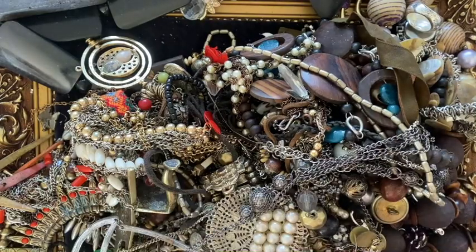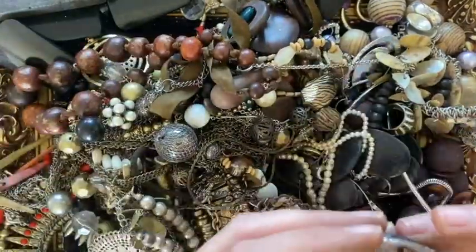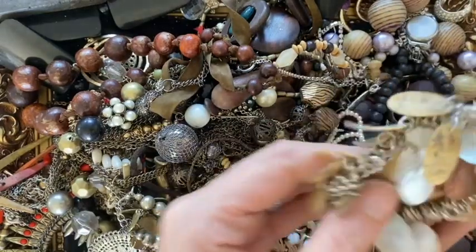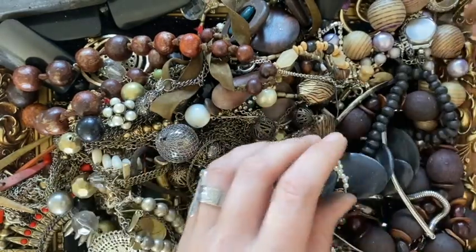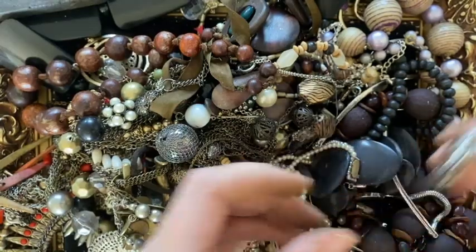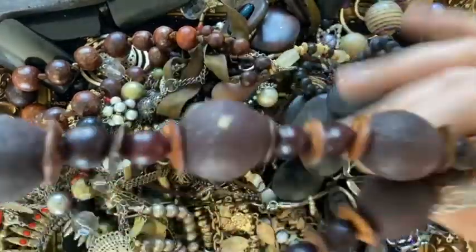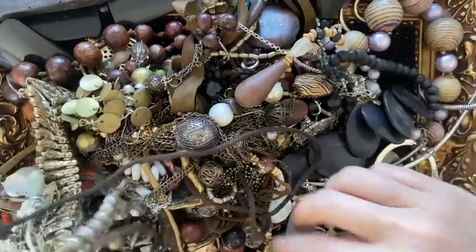An earring you pierce with — and a random button. That would have been quite a nice pendant, but broken. A little bookmark thing. Shell. Another tarnished ring, and another tarnished ring. A ring missing a stone. An Ingasole watch — and that's where that little bit of plastic came from. Into the broken watch lot. A Reader's Digest trolley coin, big wooden beads, manky stuff, more manky stuff, more manky stuff.